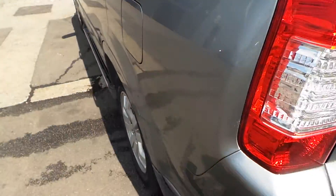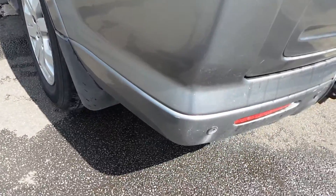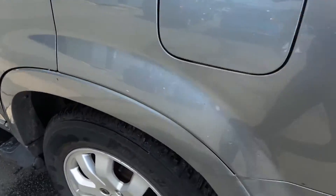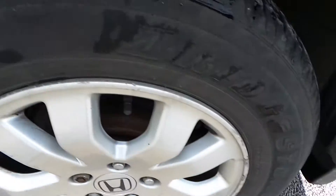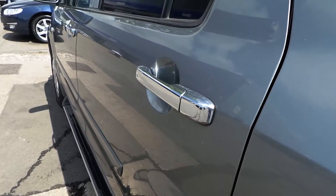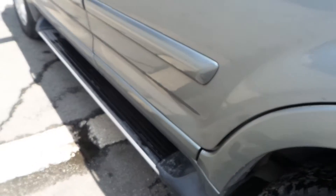Into the back of the boot — as you can see, we've not endeavoured to clean it as yet, but it does need a good thorough clean inside and out. Onto the near side rear quarter panel, no problems. All the bumper is intact, no rust. The alloy wheel on this side is not too bad, could do with a thorough cleaning. Onto the side of the vehicle again, no dents. Side steps all in good order, no rust on those. Some fine scratches here and there, not too much. One there could do with some paint work.